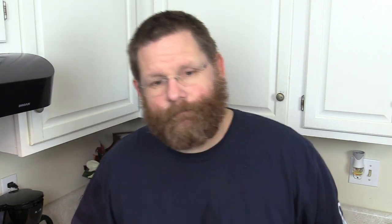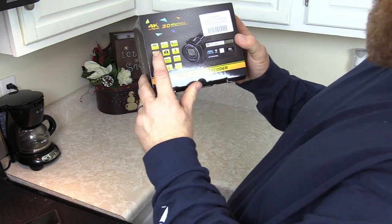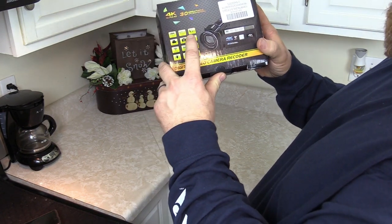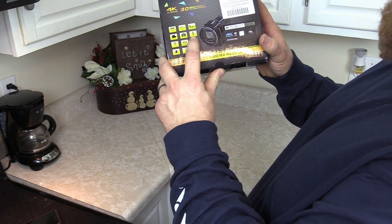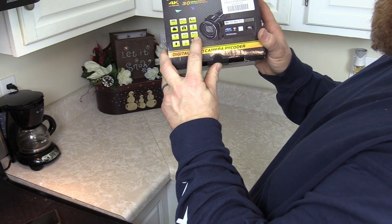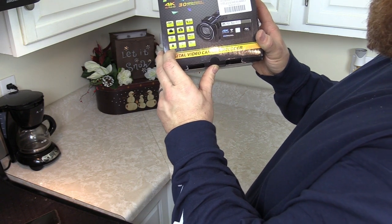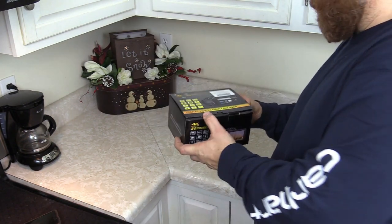Some people record YouTube videos on their phone — I used to do that and sometimes still do — but this thing is a lot better than that. Let's unbox it. As you can see, the boxing is very good. It's a 4K 30-megapixel video camera, digital camera with external mic, wireless, wide dynamics, double colors, anti-shake, remote control, and time lapse.